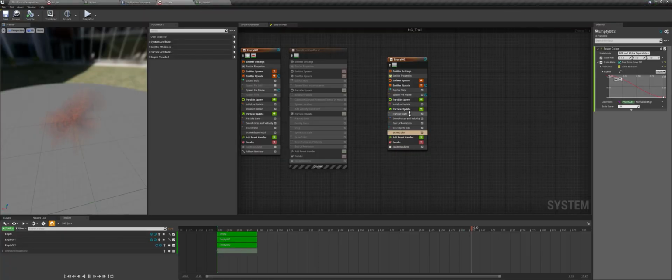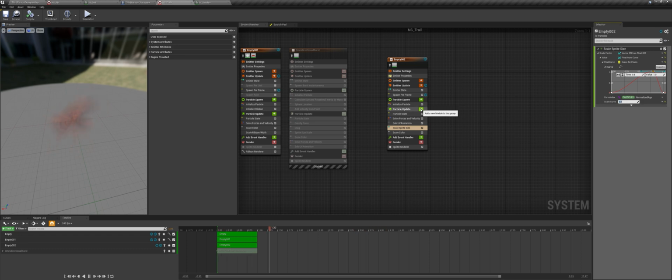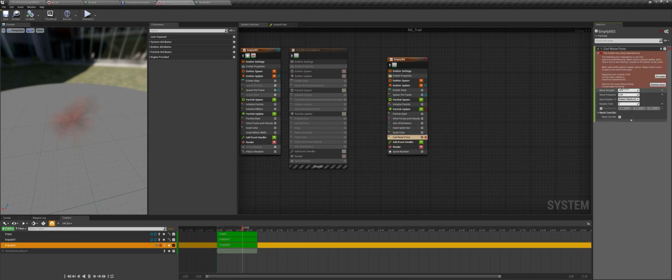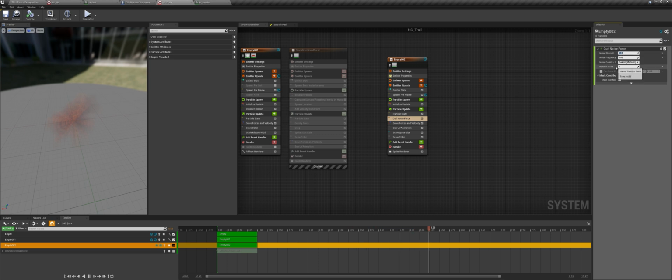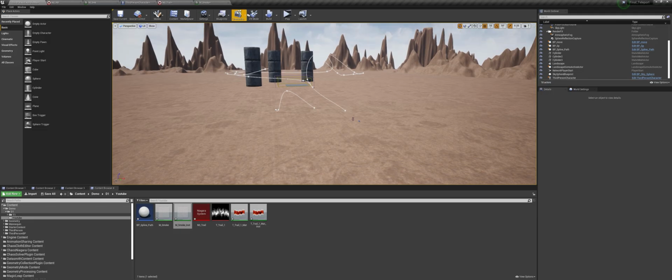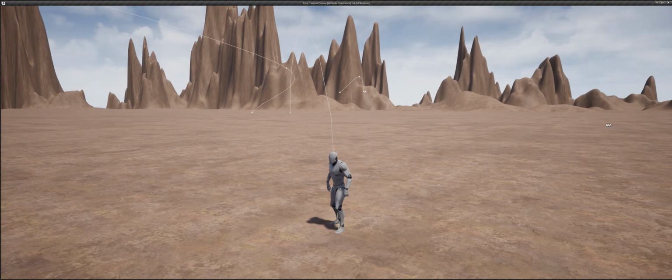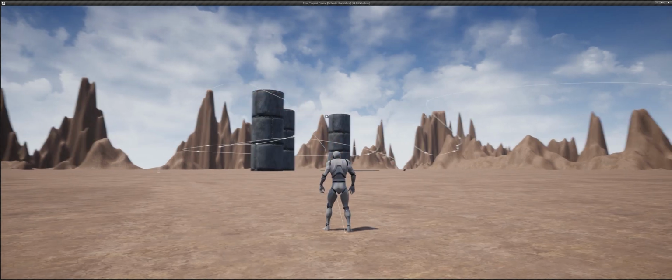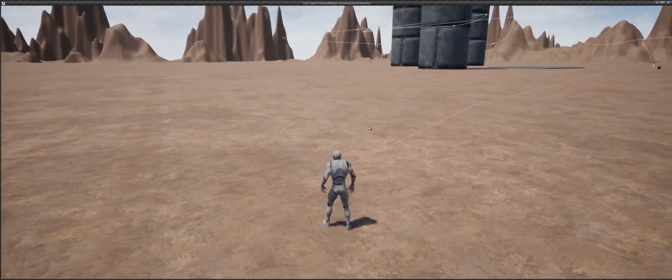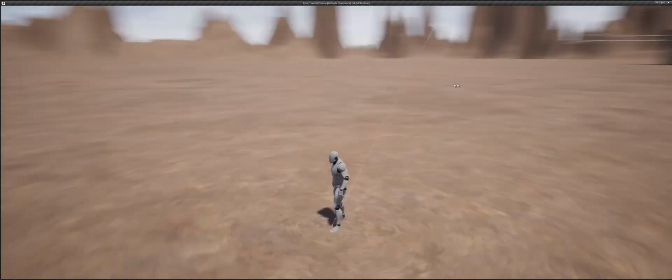So I think the smoke is a bit too big, so I will go to scale and I will change the sprite scale to like 0.8, and now here I will just add in some curve noise, and I will set a value and I will give a strength of like 50. So let's see what that looks like. So it's barely visible. So this is what we want.